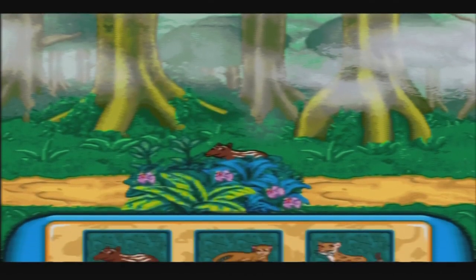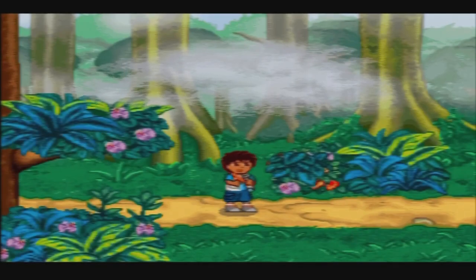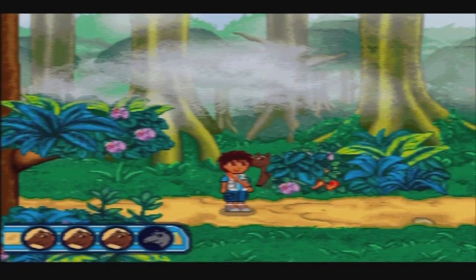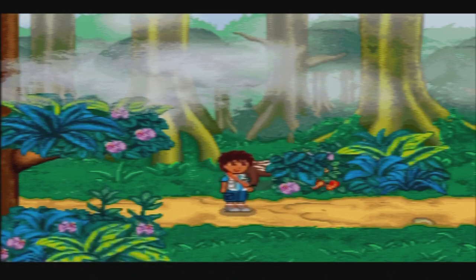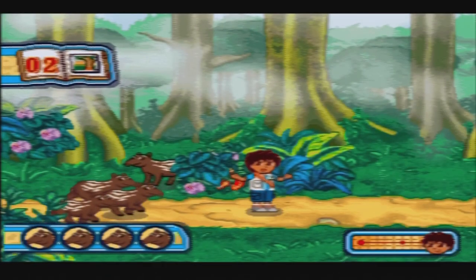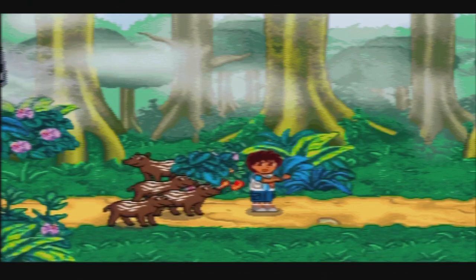Move the spotting scope. Oh, there's the tapir. See, it is a tapir. We found a baby tapir. Great finding. All four baby tapirs. Rescue complete.